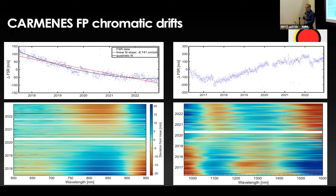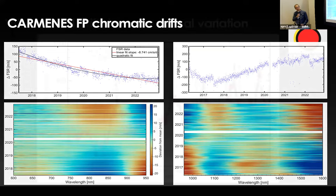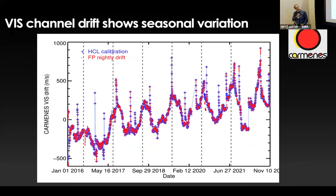And having done this, I switch to two images that I am just throwing at you, and buckle up, you may get scared, because Carmenes is not an extremely stabilized spectrograph. So I think the calibration system, the calibration strategy that we have developed is really doing a great job. And of course, we need to implement more things here. For example, this chromaticity needs to go in. But what the instrument is really doing, you can see here. So this is the scary picture of, not, this is not the most scary picture of the day.